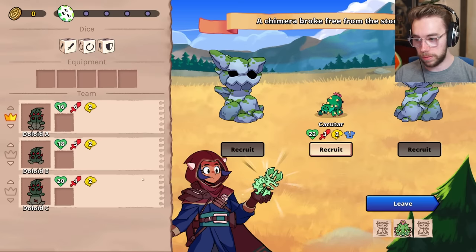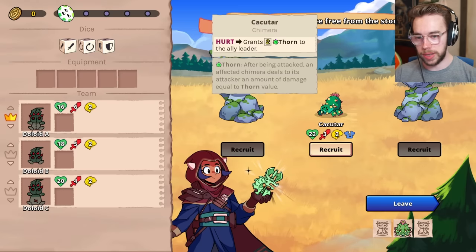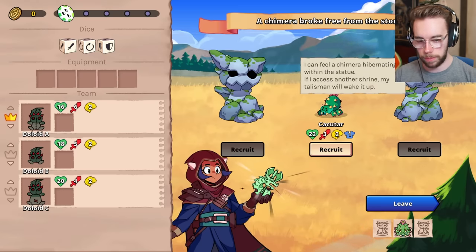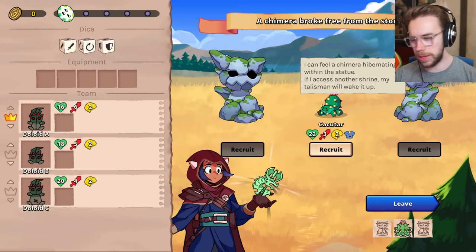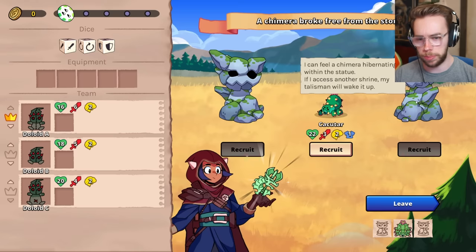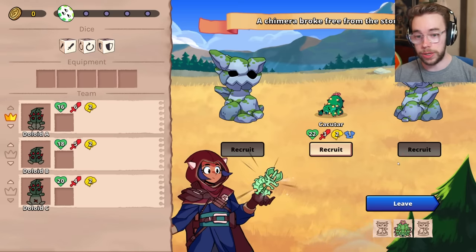You can only have 3. So if I were to replace it, he's just gone forever. But if I were to take this, I'll never find out what these were, and I cannot recruit them. However, if I visit the shrines, I'll get some golden stuff instead. But sometimes, especially if you're going for a certain build or synergy, you might want to wait and see which chimera you can get.